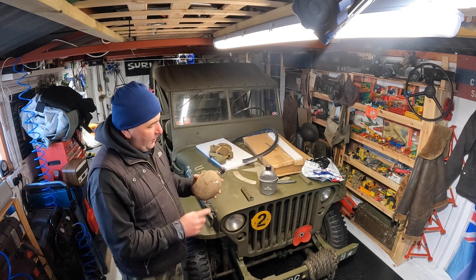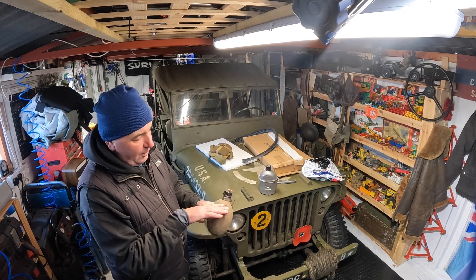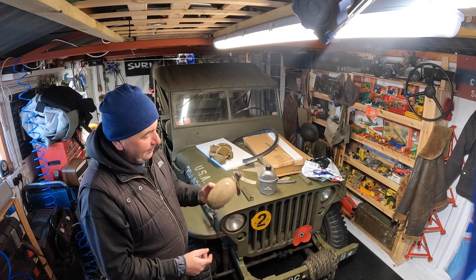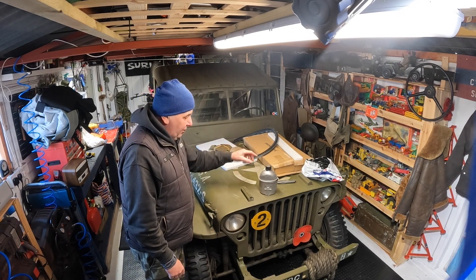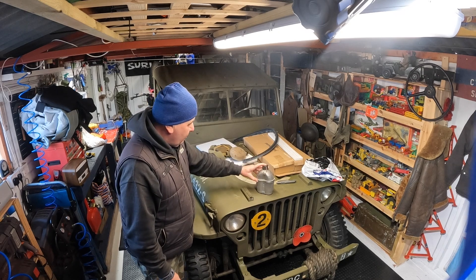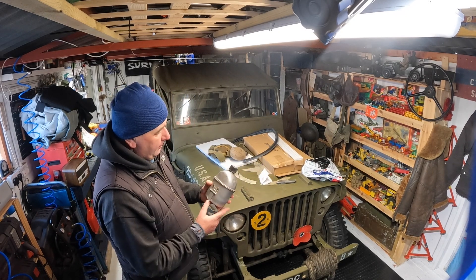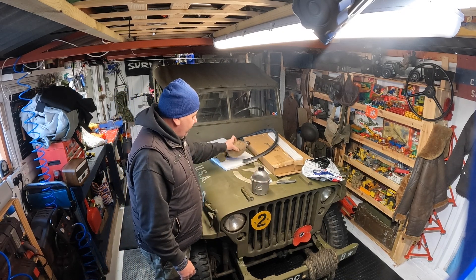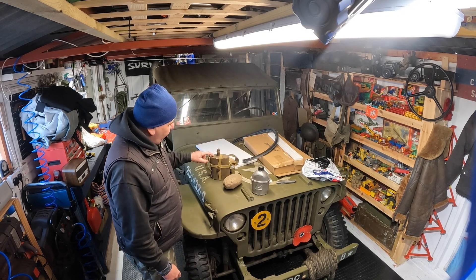The German one — missing the cap — it's aluminium, round, with a screw lid. The German stuff is amazing actually. Obviously the American design is similar but the German version is even better — it's more rounded. It's quite interesting when you see the different nationalities and how they approach different things. That British one is straight out of the First World War, isn't it.